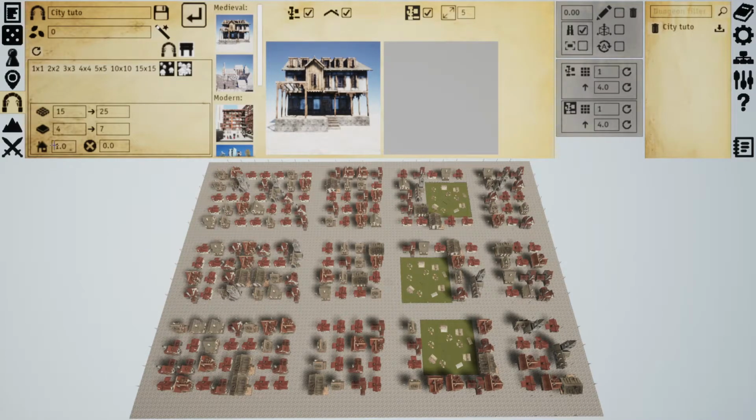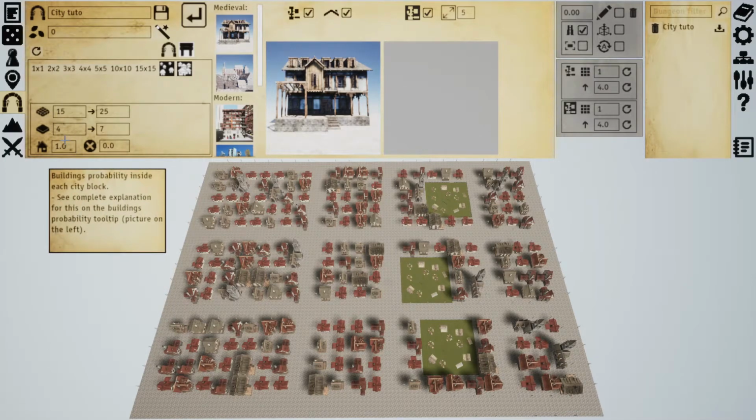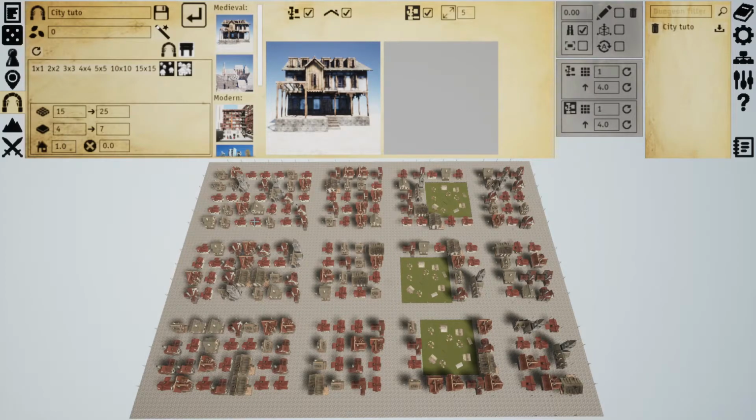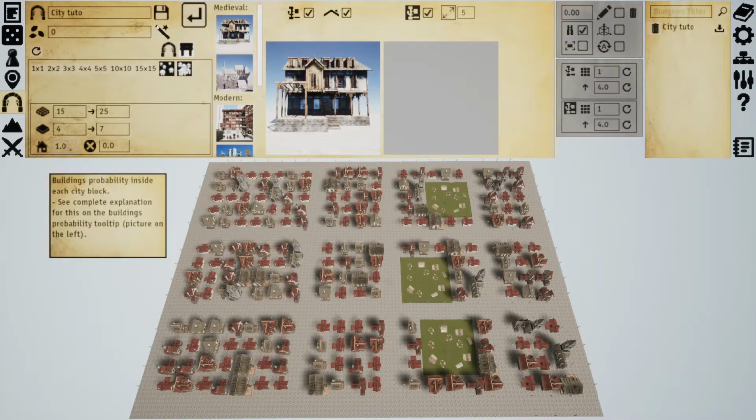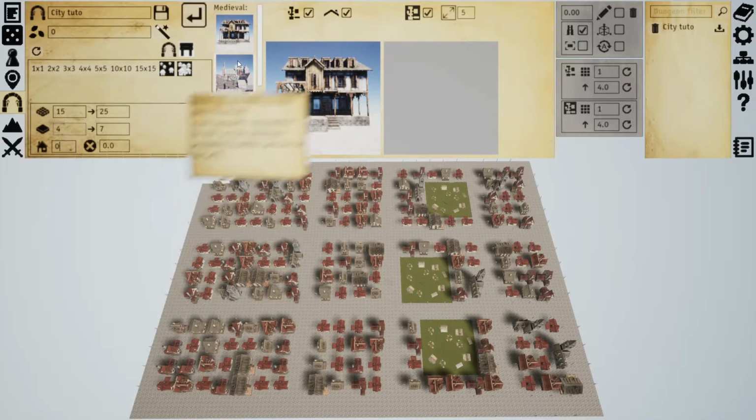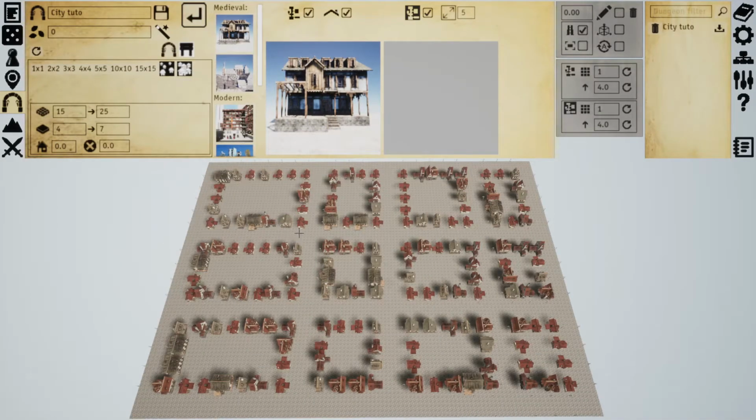Let's continue with the inner buildings probability. I haven't been quite complete when introducing the blocks. Blocks contain buildings on their boundaries and in their surface. This parameter here is the probability of appearance of inner buildings or larger structures only. To show you the difference, we're going to suppress the inner buildings by setting it to 0. And you can see that we don't get an empty town. The blocks still have their boundary buildings, which are all 1 by 1. Okay, but they contain nothing inside.